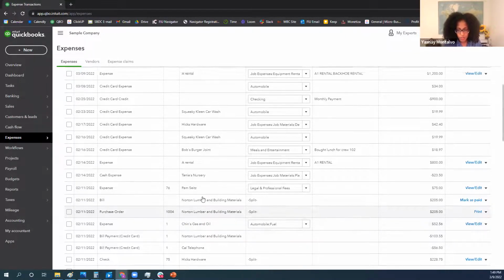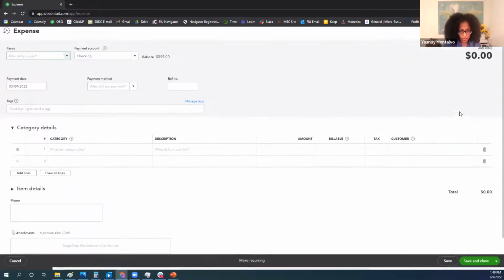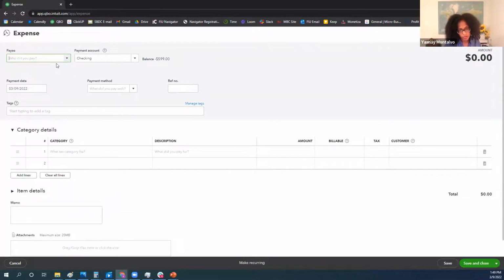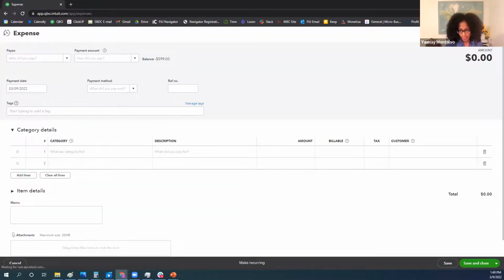So that's an option, but keep in mind, if you still use cash for some reason, you can always enter the expense manually, whether it's on the site or through the app, and then choose that you're using cash on hand account, which in this case, you might need to create a new account, put bank, cash on hand, and then manage your cash like that.